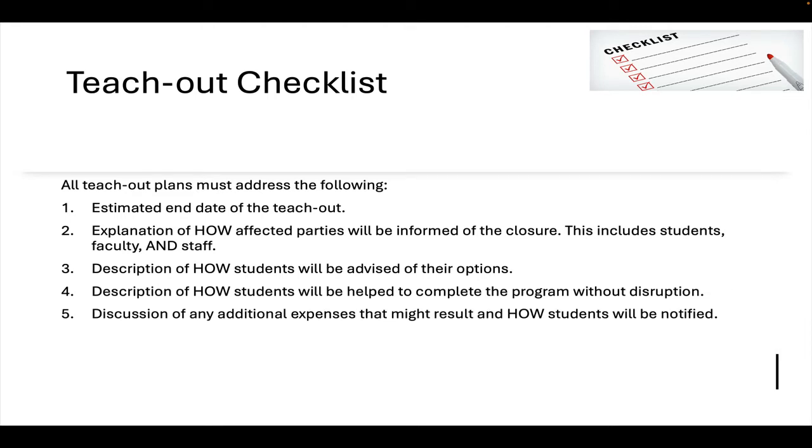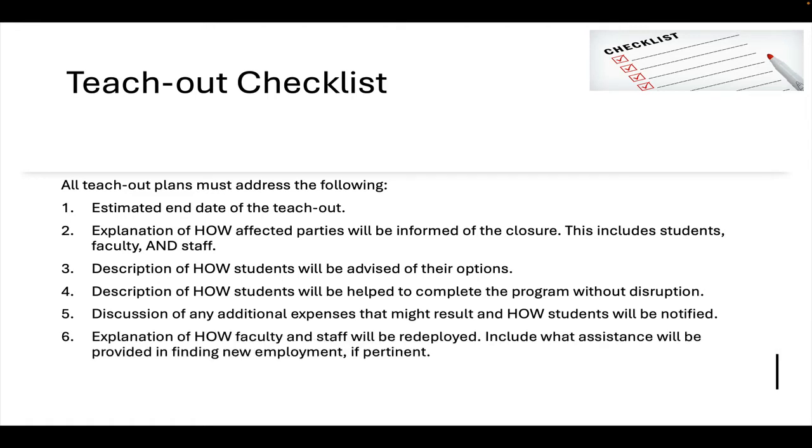You need to provide a discussion of any additional expenses that might result. And again, how students will be notified of those additional expenses. We'll talk a little bit more about this later, but you can't use the teach-out plan as a way to increase your revenue stream. You can't just increase expenses because things are on teach-out. So we want to keep additional expenses to the bare minimum possible.